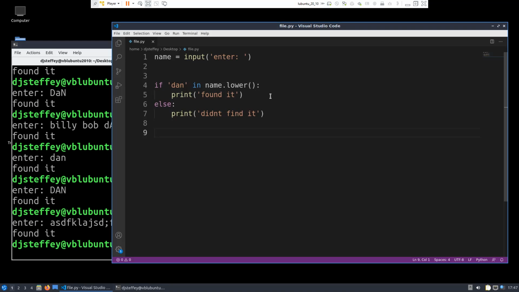Have you ever gone on a website making a password, and you type in your password and you think it's complex, but it says your password needs an uppercase letter. So you type in a new password, make sure it has an uppercase letter. And now it says, well, now your password doesn't have a special character. Okay, so you fix that. And then it says your password isn't long enough, and then you fix that.